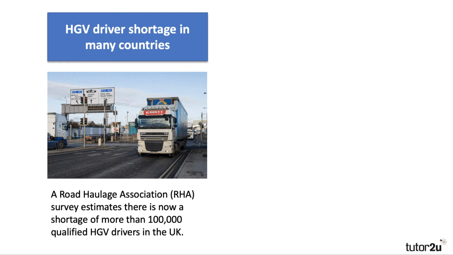Another aspect of the supply crunch is the shortage of HGV, heavy goods vehicle drivers. In many countries, including the UK, latest estimates are that there is a shortage of more than 100,000 qualified drivers in the UK. That's partly the backlog of HGV tests due to COVID, but also a shift of workers away from HGV, perhaps towards working with smaller vans for delivery companies such as Amazon and other businesses. And there's also a hint that relatively poor pay and working conditions have contributed to the exodus. But clearly the UK is suffering from this shortage of drivers.